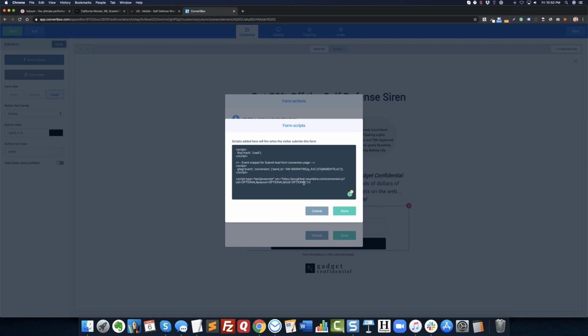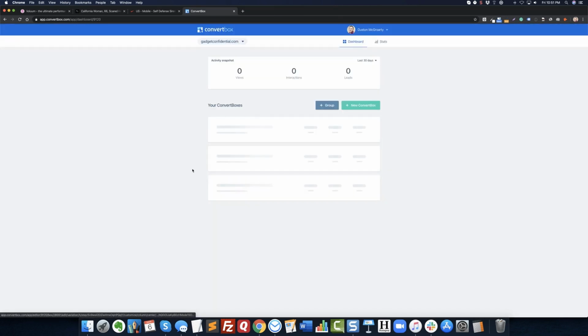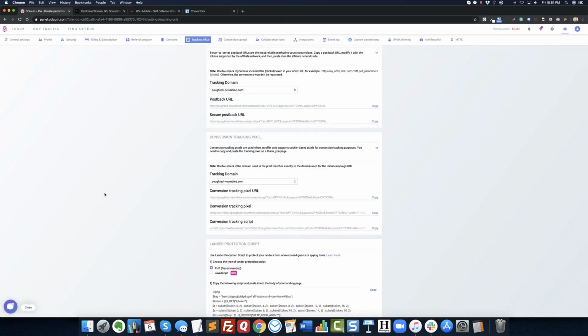A couple things here. What you can do is edit these where it says optional. It will automatically change things in here. It'll automatically put the CID in because I've got that in my link. There's no payout, and there's no transaction. So I'm just going to leave it as is, because all I really want to know is the number, and I want to know where in Mgid those conversions were happening. So what's important is that that's in there. I'll click done, and save, and go to dashboard, and now I'm good. So again, sorry if I forgot to do that. I can't believe I forgot to do that.